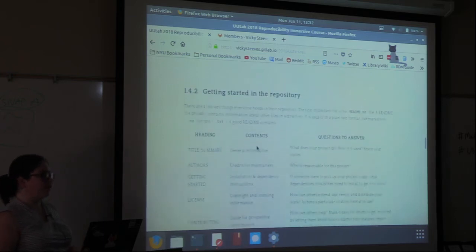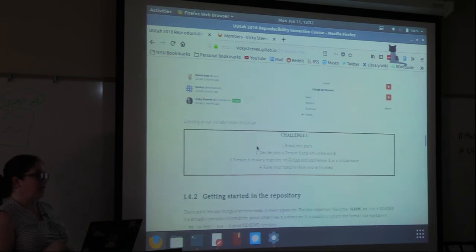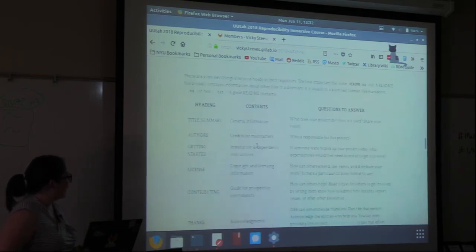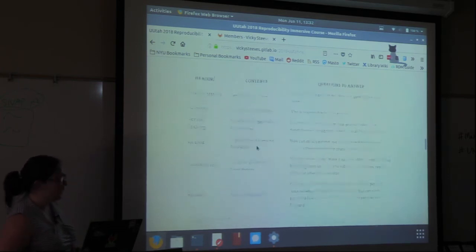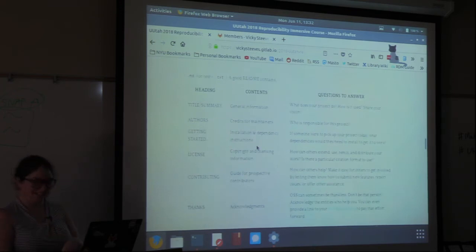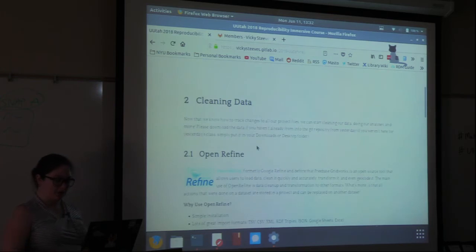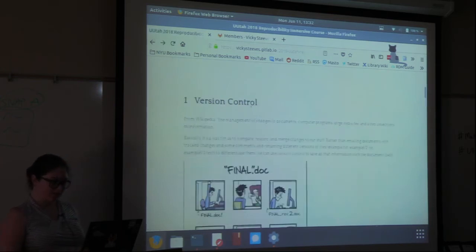So there's a few things everyone needs in a repository. Can anyone tell me one of those things? What does every GitLab or GitHub repository have and or need? A Readme file. Yes. Did you look ahead? Okay, well, I guess I gave you the link. Yes, we need a Readme file. Anna just knew that. Oh, okay. Well, then props.